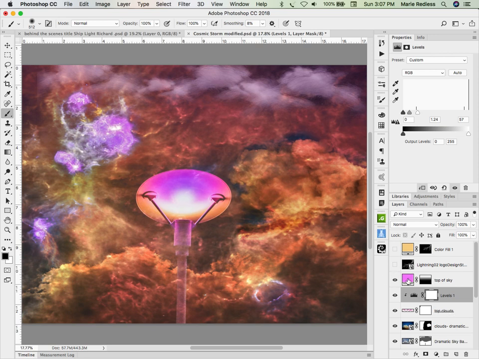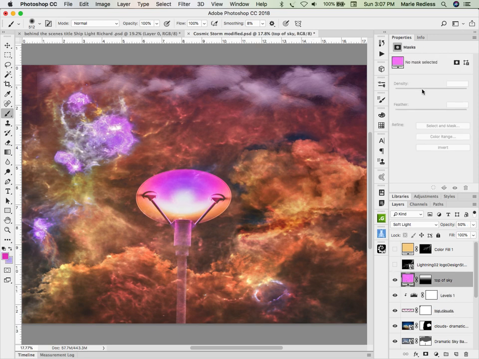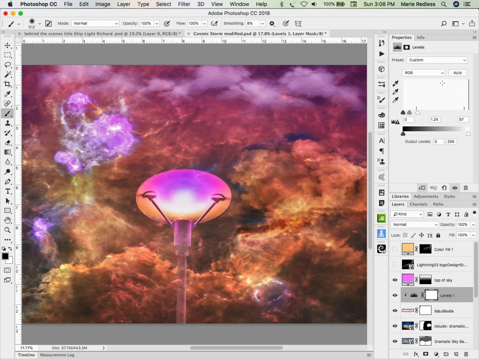And then go back here to our solid color layer mask and run that opacity up a little bit. I hate when I start to do this. I should just leave well enough alone. All right, we'll leave well enough alone.